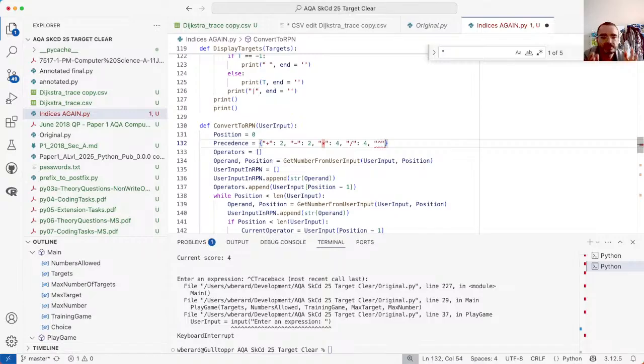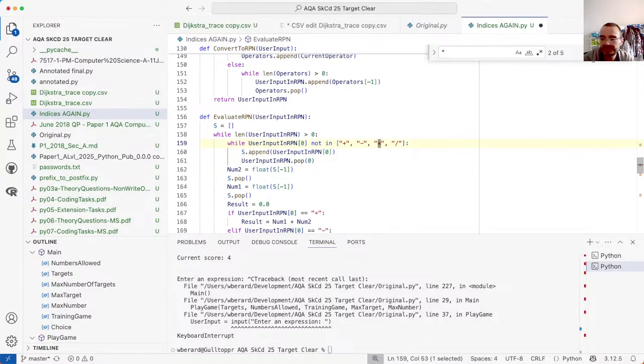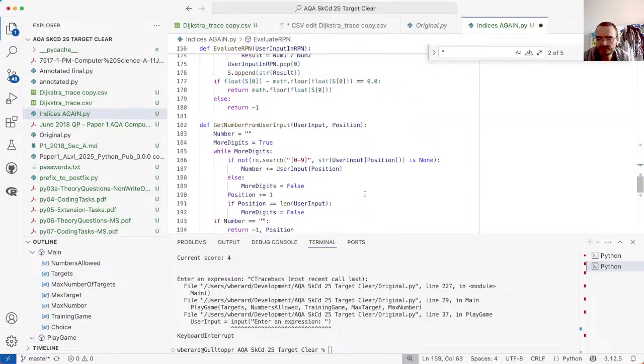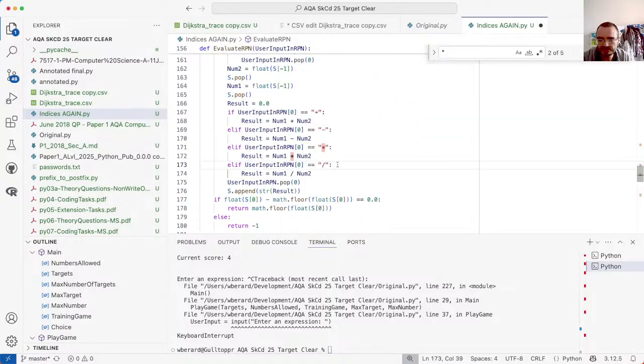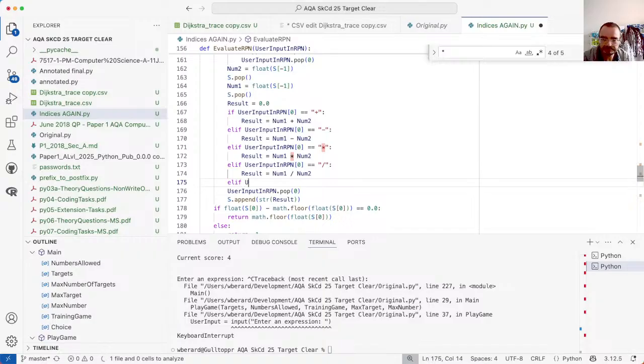Remember your training. The reason you're doing this is so you can do this super fast on the day, because it's as much time saved. We're in the precedence one, so make it big. I'm going to multiply by 2 rather than 6, rather than 8. We still don't know. Here again, put your caret. I think whilst we're here, we're also going to put another elif to evaluate it, right?